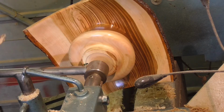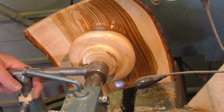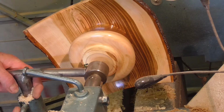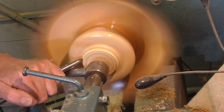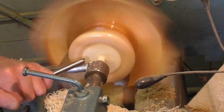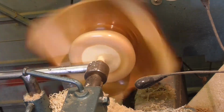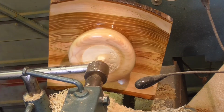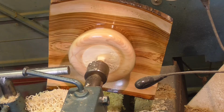Right, well, as I'm sure you can see, it's all turned around. I've done the repolishing on the back, and I'm now going to take the tenon off. Right, that's the point where bravery eludes me, so I shall take that off on the bench, sand it all down, finish it all off, and show it to you in a bit.